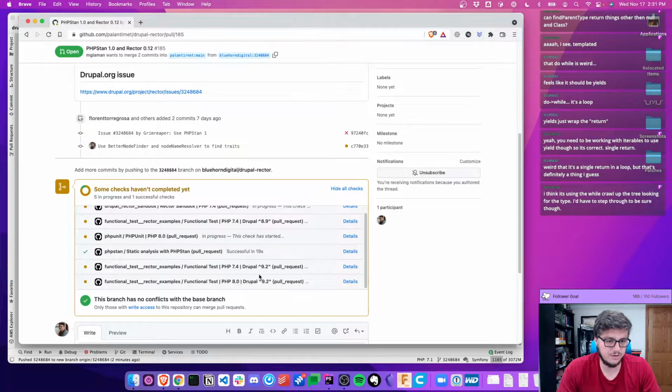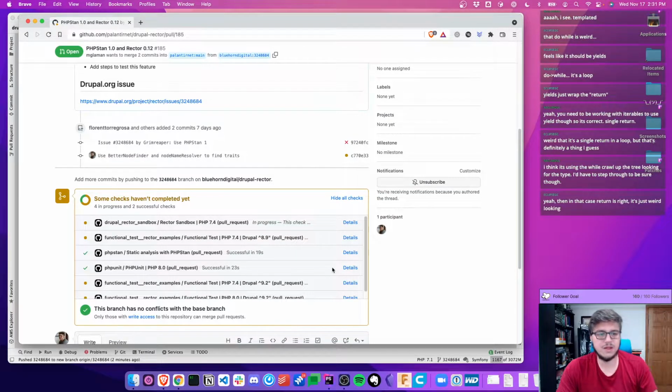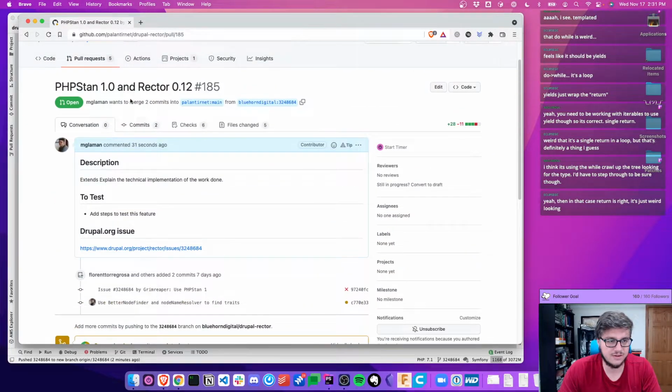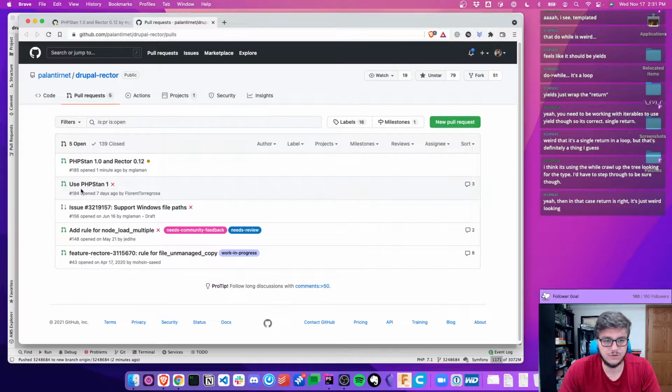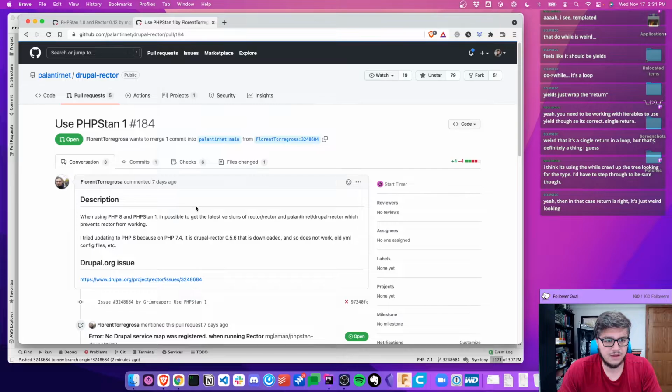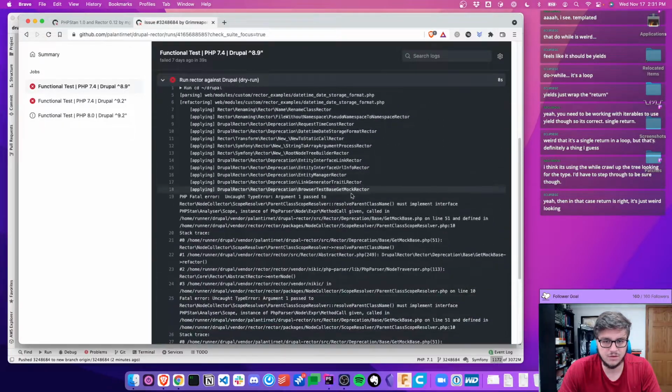PHPStan is passing. The functional tests are what we're failing, which means that we have a lack of coverage in our PHPUnit tests. That's what that means. PHPUnit should be doing the same kind of conversions as the functional testing. So if something's exploding there, we need to see why.